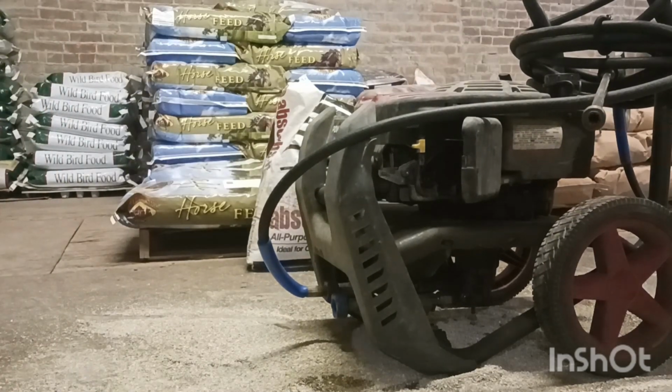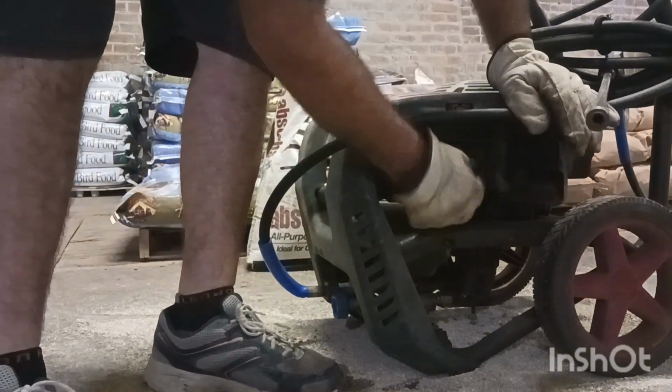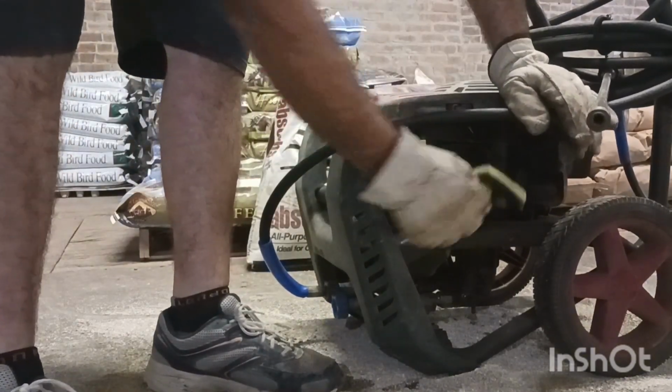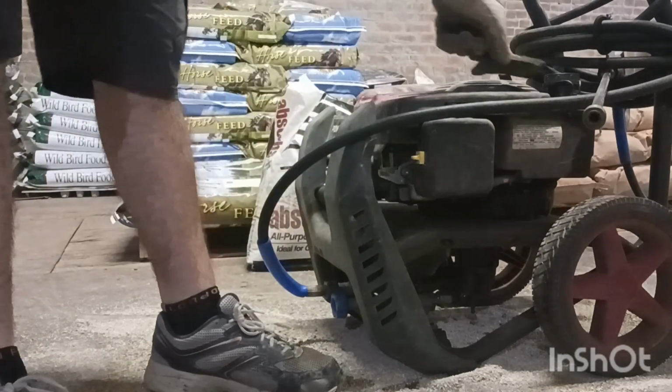Alright guys, I don't know about this one. Other than that air filter was just dirty and clogged. Could be. So I need to leave that out so I can clean it. Alrighty.